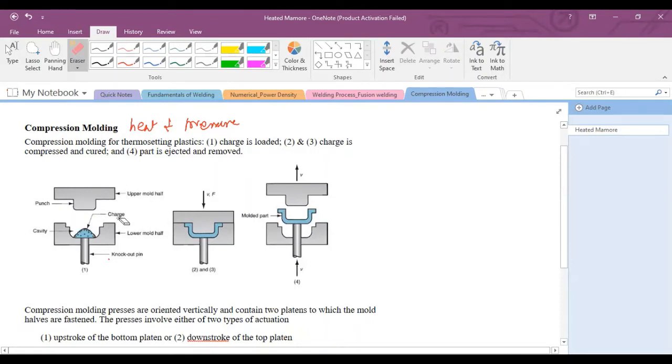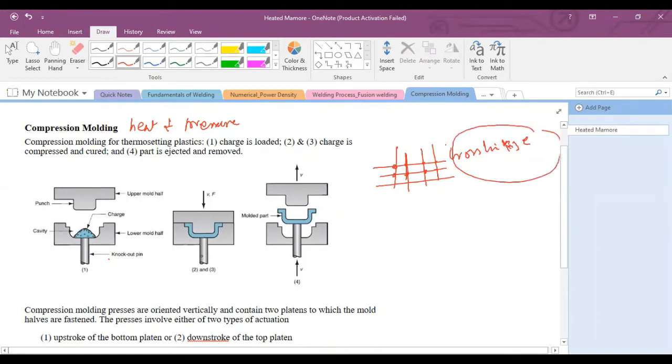Thermosetting plastics, as you know, have a high molecular weight and the internal structure consists of cross-linking. As you know, the cross-linking structure looks like this pattern, and these monomers are linked together. All the monomers are linked together. This is cross-linking. To form the cross-linked products, we use a high temperature. Thermosetting plastic materials have a high melting point.